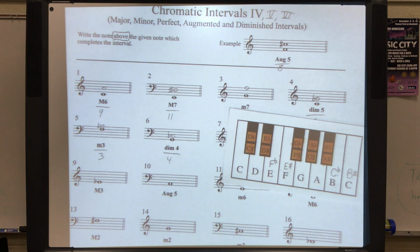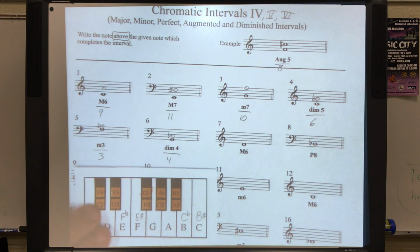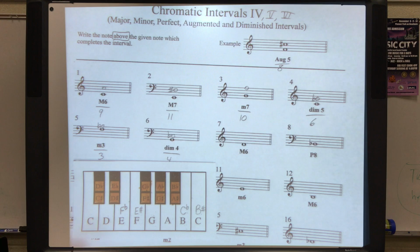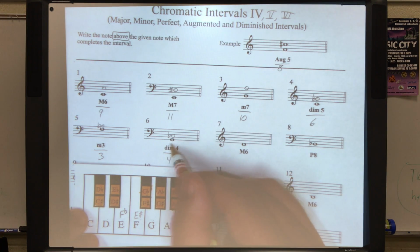And I realize it sounds like a major third, but it is a diminished fourth because of how it's written. That's the important thing to remember. The notation, when we're naming intervals, is everything. Notation is everything. So because it's a G to a C flat, it's a diminished fourth.